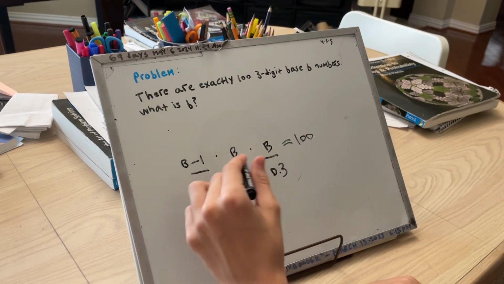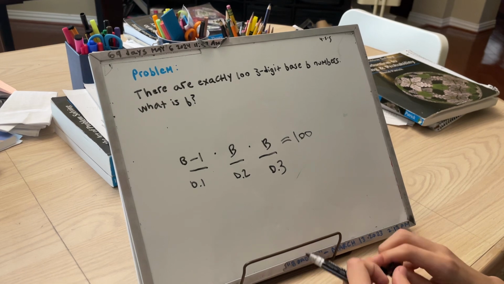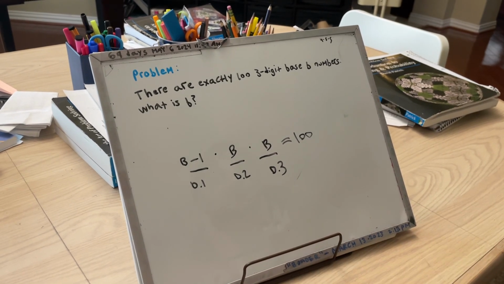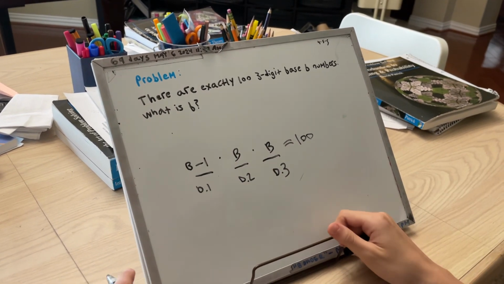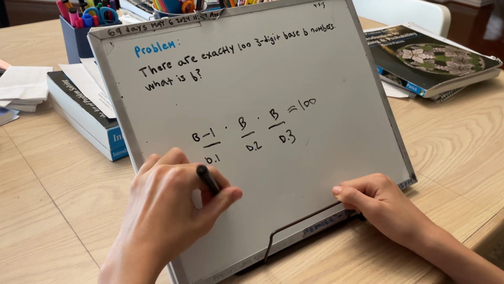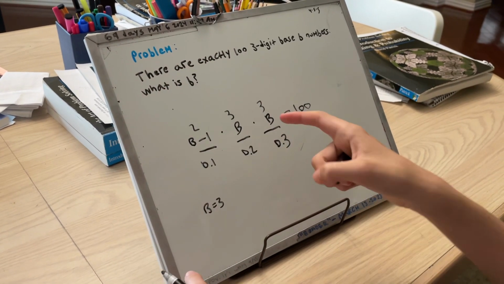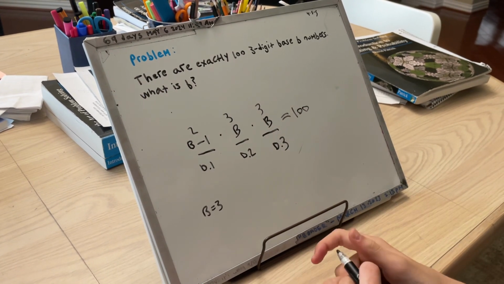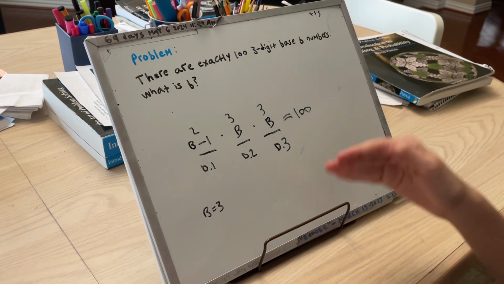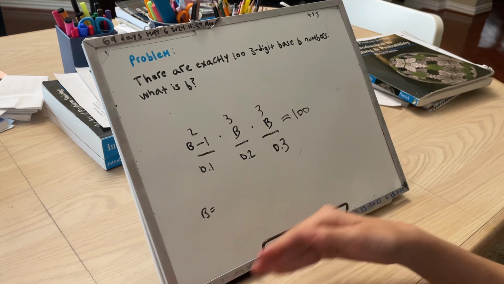To find the b available here, all we have to do is a slight bit of trial and error. It's actually pretty easy to find out, and you should come to the conclusion pretty quickly. If you start at, for example, b equals 3, you'll find that you have 2 times 3 times 3. This is too low because you've got 18. You can then systematically improve your answer from there, going up. You can try 4, that'll still be too small.